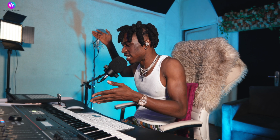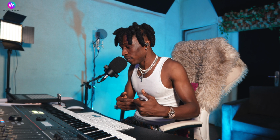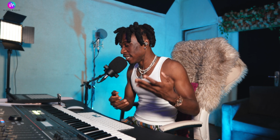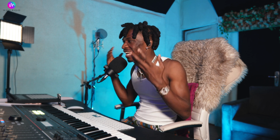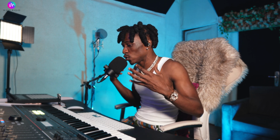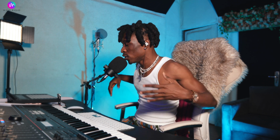I can boost the left high on 15K and then maybe dip about 700K on the left. It's weird, but the way our ear perceives it is crazy, because you can hear that it is the same thing, but it's not sitting in the same space.